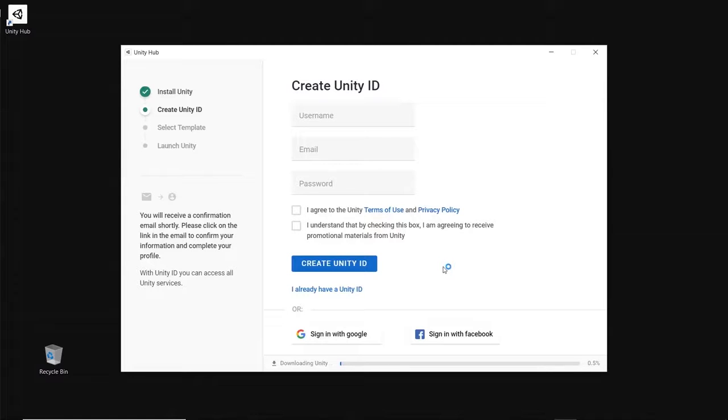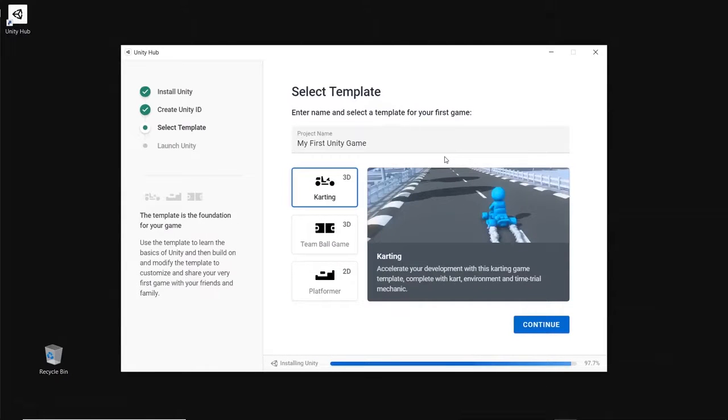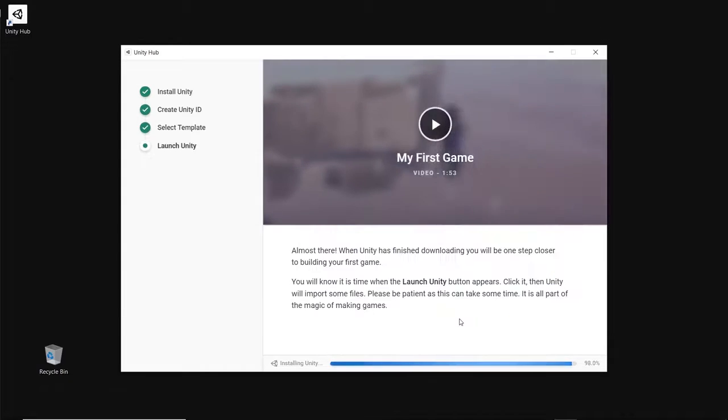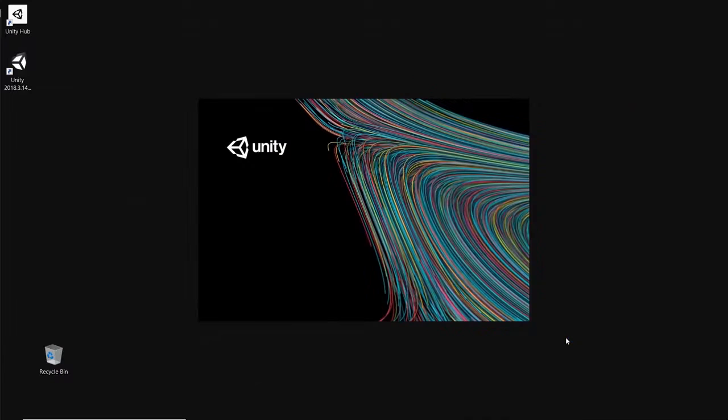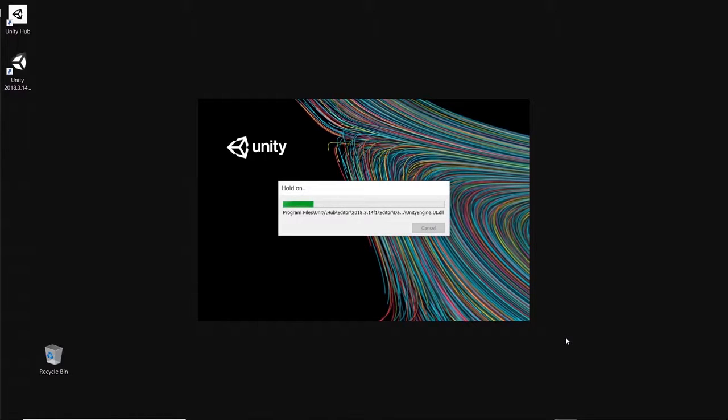Once you've done that, you'll have a chance to create a Unity ID, and you can create a Unity ID using an email address, Facebook, or other applicable logins. Once you've done that, you can select a micro game that you want to be able to create, play, and mess around in, and you can choose any of the examples there. And once Unity has completed downloading and installing, you can just click Launch, and then you can launch the editor for the first time, and it may take a little time just to load everything up, but once you're there, you can follow the steps to learn about the engine.